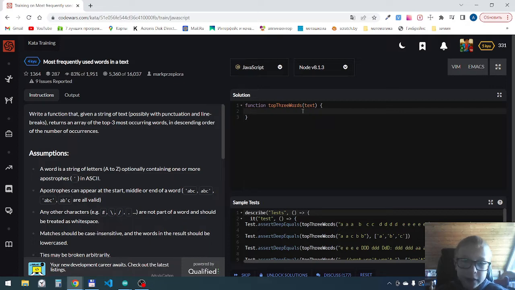And if not, then we take the accumulator string and push it into the words array. Accumulator string reminds me of something. Oh yes.